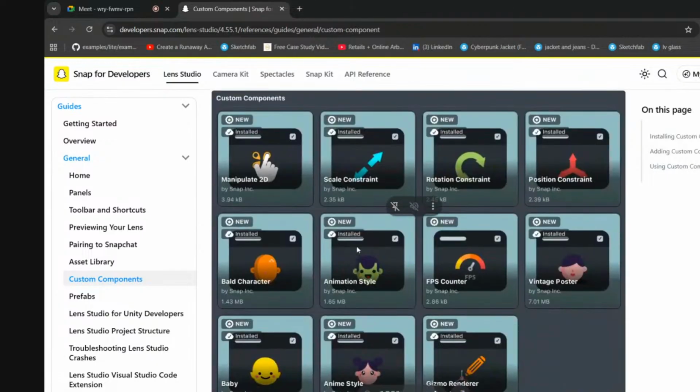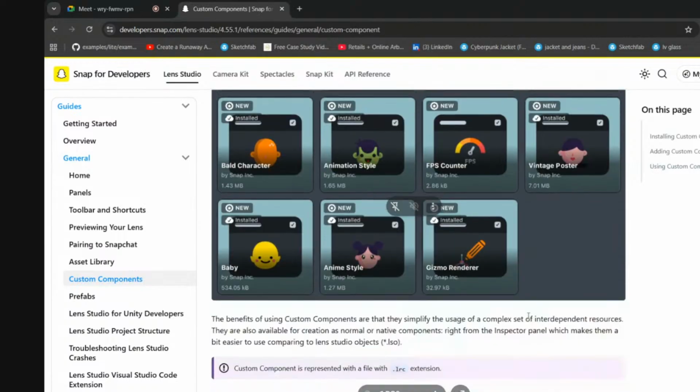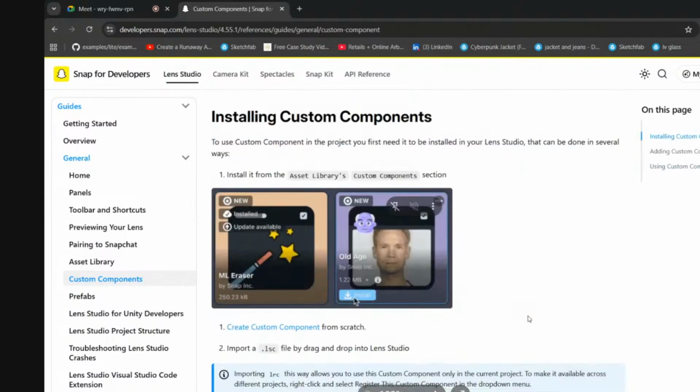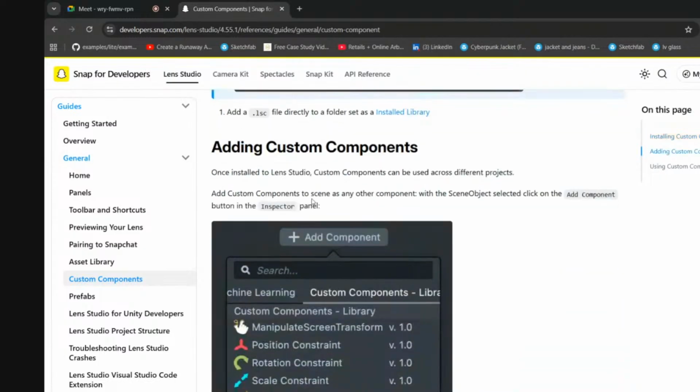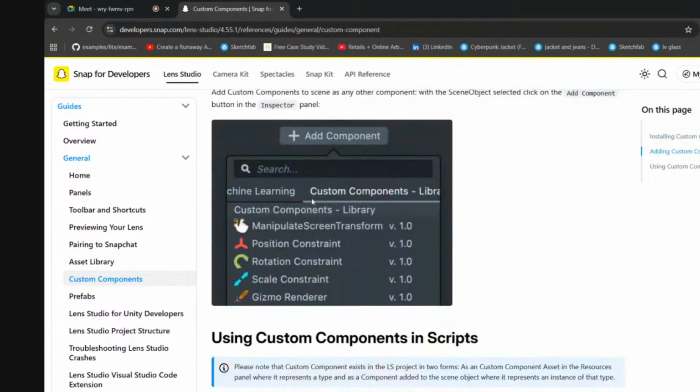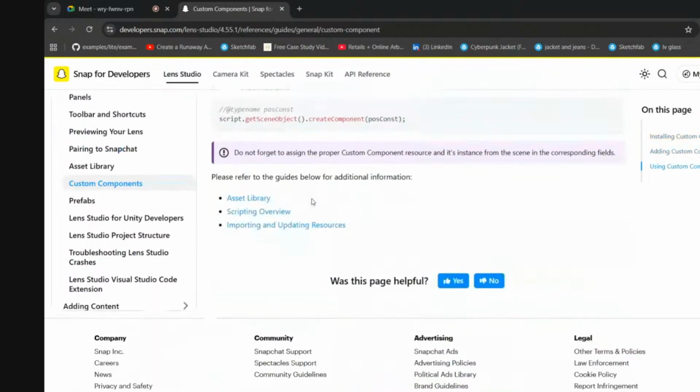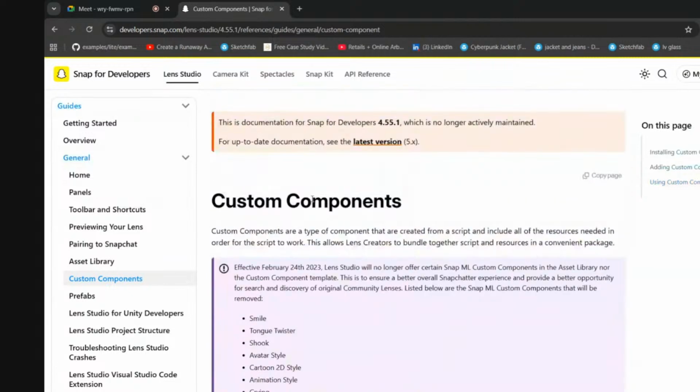So you can see this is how the panel looks in the asset browser. We used to install those custom components, which would be imported. So you can add your custom components as per the reference. This here is the latest version document.